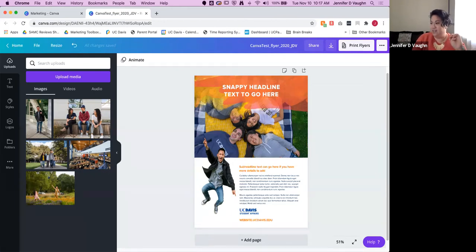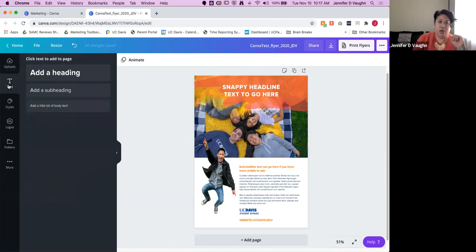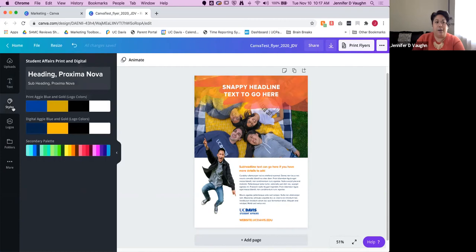here's a design. Again, the first thing to do is change the name. So you'll see here kind of what you're able to do. It gives you different text, and you can see if you've used Canva before, there would normally be a whole bunch of different kind of fonts. We're restricted to our fonts. These are our color palette. So it's nice that you can just kind of find them here and have them easy to access.